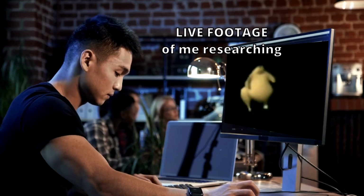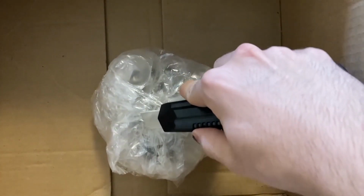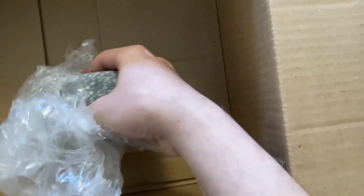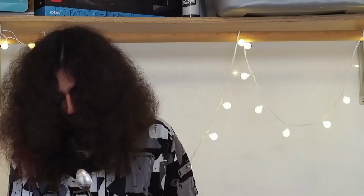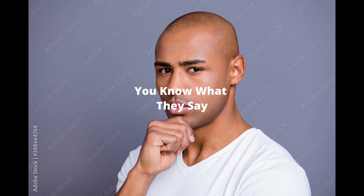But really, this is a very big box for such a small thing. I had to just dig real deep to find what just might be the camera. I'm not entirely sure. I've only spent multiple days of my life. Sorry, this is the wrong box. But you know what they say.